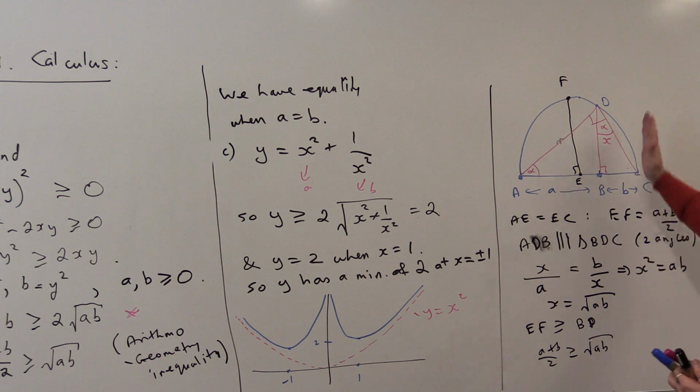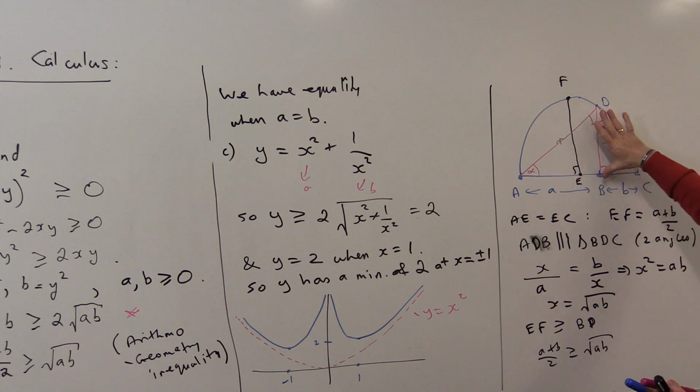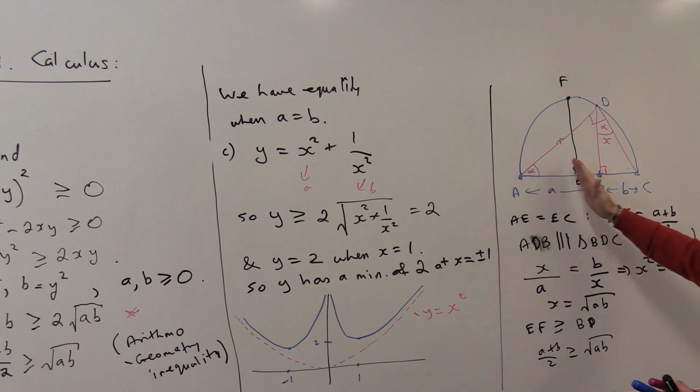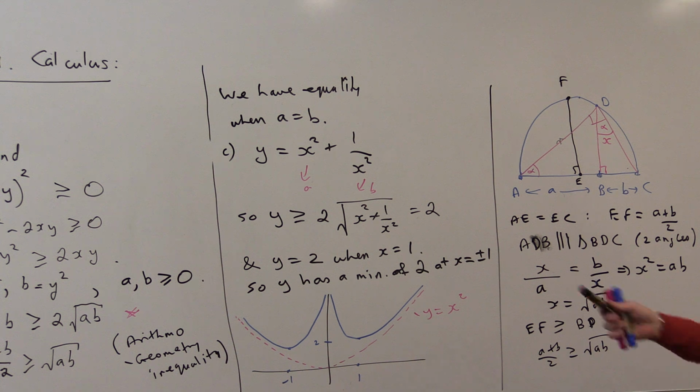Moreover, we see that when we have equality, well, if this point B was actually at E, then that length would equal that length. And if B is at E, then this would be midway between them, and B and A would have the same length. And so we can see again, we have equality from the geometry when A equals B. So that's a little sidelight extra piece related to this problem.